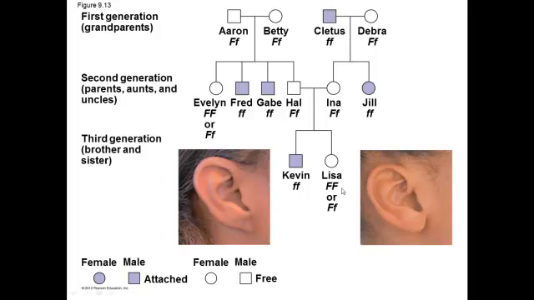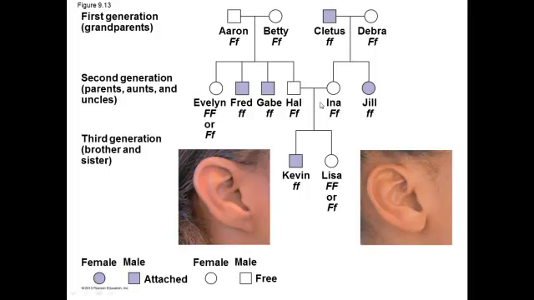If it's only one gene that determines this, you already know the genotype of the individual who has attached earlobes because it's recessive. Looking at the family tree, say you start with what you know. Kevin is a male and has attached earlobes. So you know for certain that his genotype is ff, based on his phenotype, which is the expression of attached earlobes. Now, Kevin's sister Lisa does not have attached earlobes, so that is the dominant trait, meaning that she could be homozygous for the dominant trait or heterozygous. And family trees you have to follow backwards, because that's the natural way that you would go. You start with what you know and who you know and work from there.